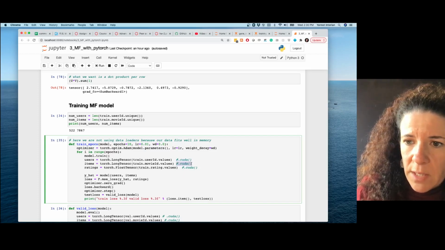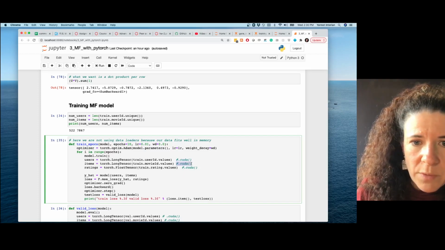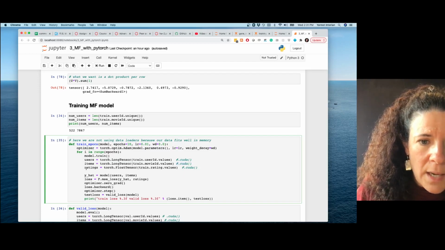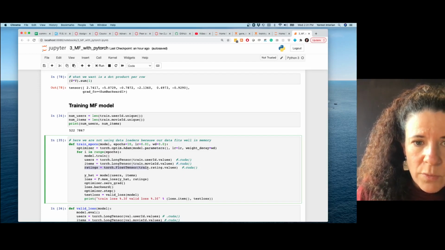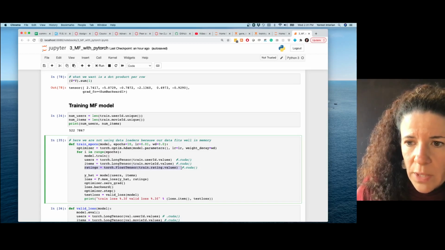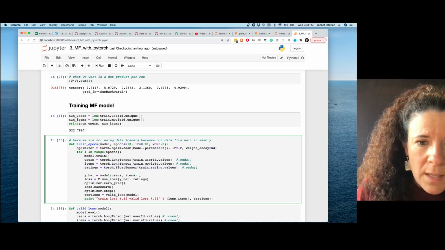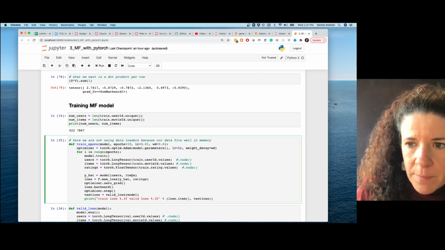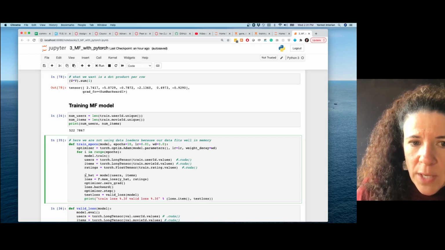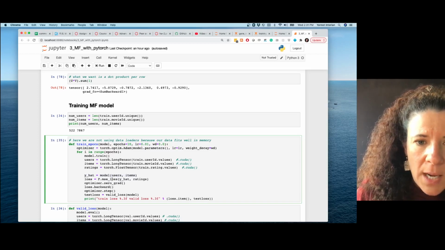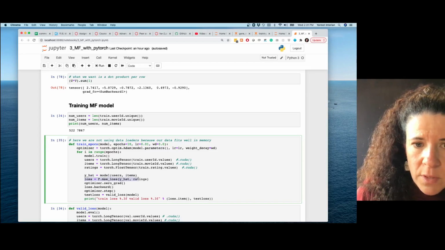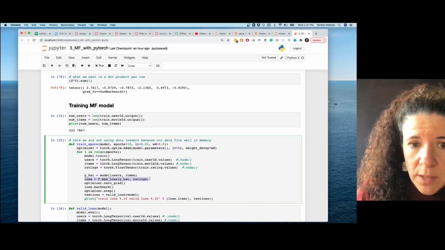That's why I left it there, just in case you guys are gonna run something on a GPU. And then I am turning my ratings into floats, torch tensors that are type float, okay? I am gonna send the users and items to my model to get a prediction. So that y hat is my prediction. I am going to define a loss. It's the MSE loss because that's kind of what we are training.